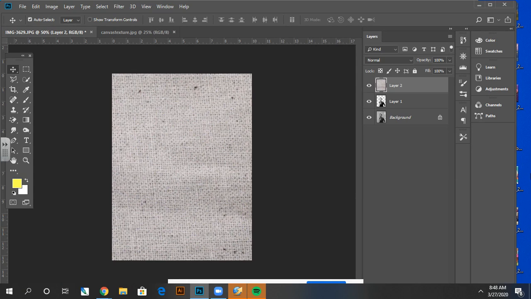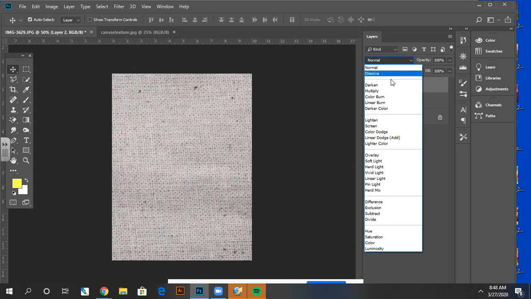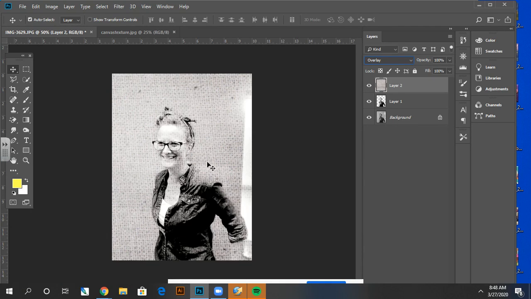So now that that's there, I'm going to change the blend mode. So I have the canvas layer selected. Where it says normal, change that to overlay. Just giving a little bit of texture onto the photo, so that way it's going to look like it's screen printed on canvas. All right, next we're going to start to make a label for each layer for the different parts of the photo. So one for the skin, one for the hair, one for the clothes, and so on.